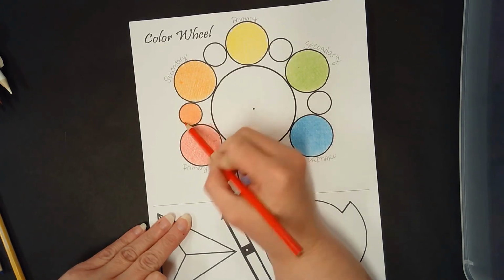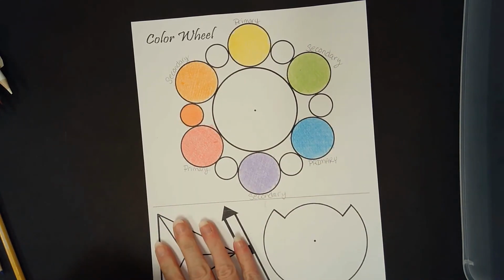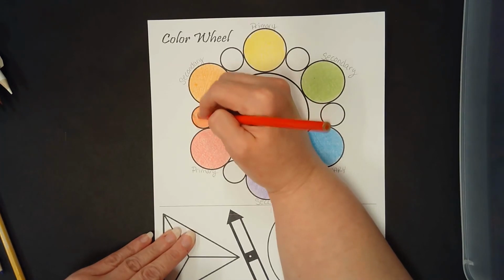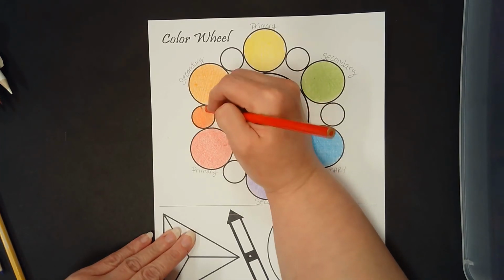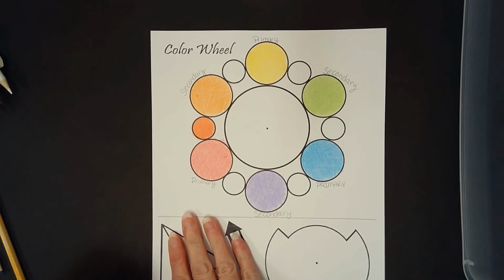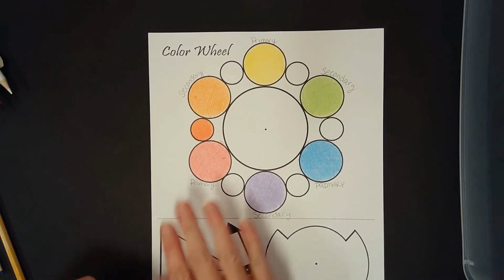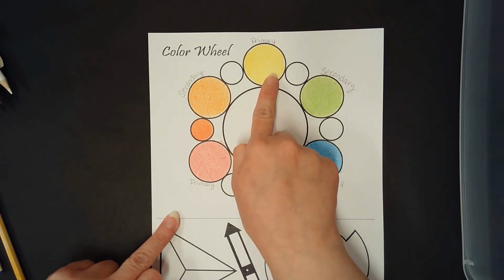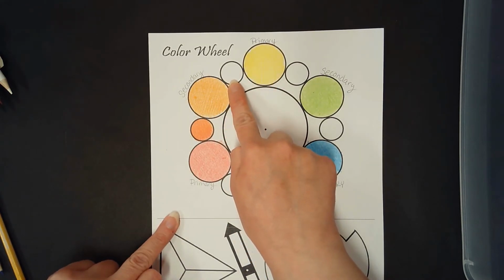So once I'm happy with my red-orange color, I'm then going to go on to my next intermediate color. This one is in between orange and yellow, so this is going to be yellow-orange.